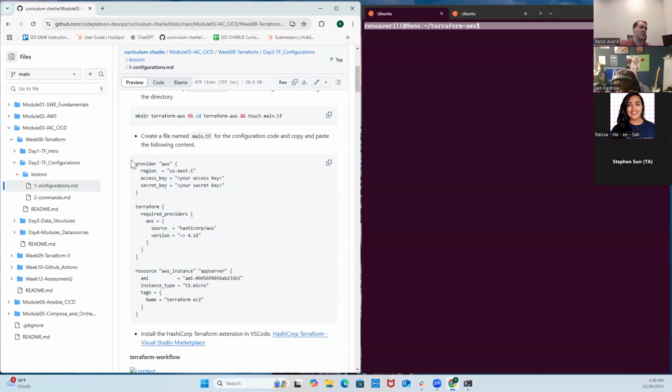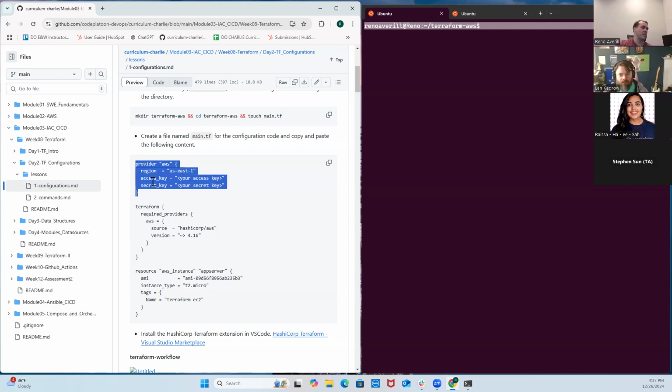You can either add them here in the provider AWS block, or export them as global environment variables, usually in all caps, with your access key and then your secret key as well. I believe we went over how to get those last class, but if you need help getting them or understanding them in more detail, I'm happy to have a sidebar, or just raise your hand or ask.